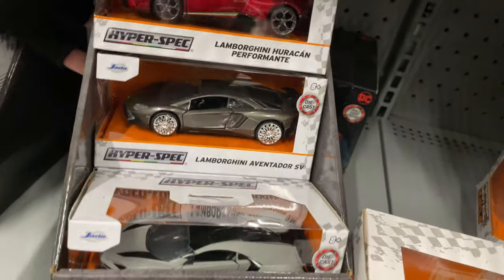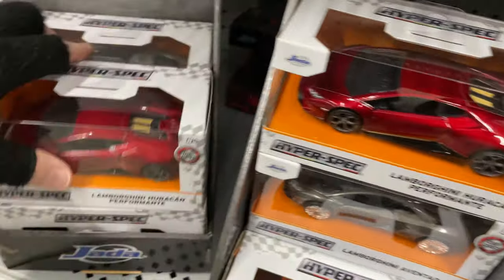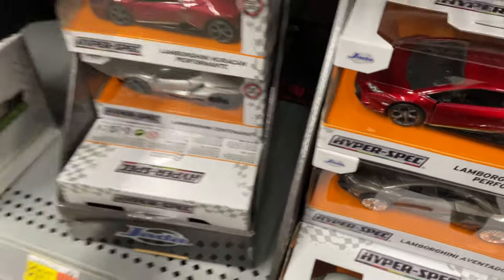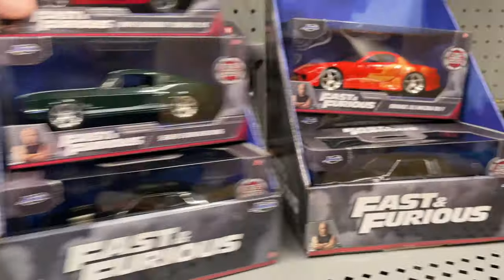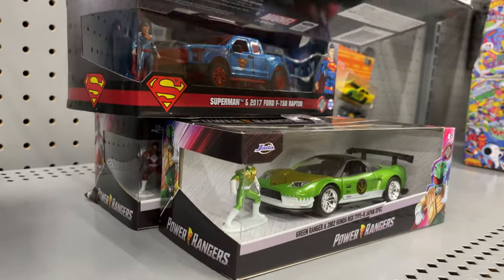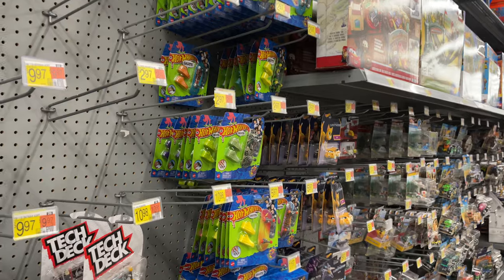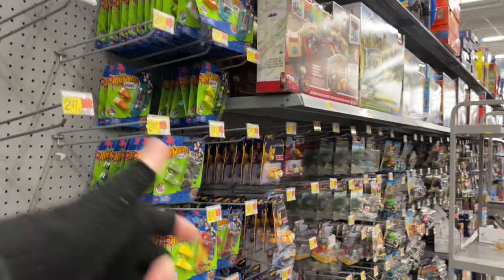There's a bunch of hypercars here. Lamborghini Huracan. Nice Jada cars. Couple of Lamborghinis. Some nice ones. And they still have the Power Rangers — there's two back here, the green one and the red. Superman and Spider-Man are still here. They got the skateboards — those were loaded, and they've been selling. All three pegs were full and now there's one whole line that's empty, and half of one there too. So those have been moving.